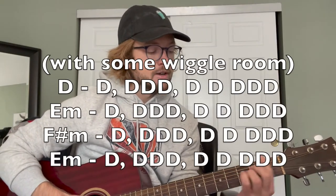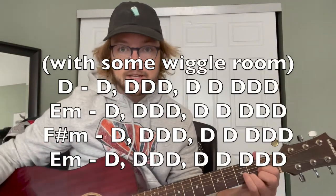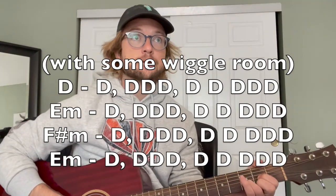And we are gonna play the same configuration the entire song through. It doesn't change, and it's not too complicated. So it's gonna go from D to E minor to F sharp minor to E minor, start again at D. And it's gonna sound like this pretty much the entire time.